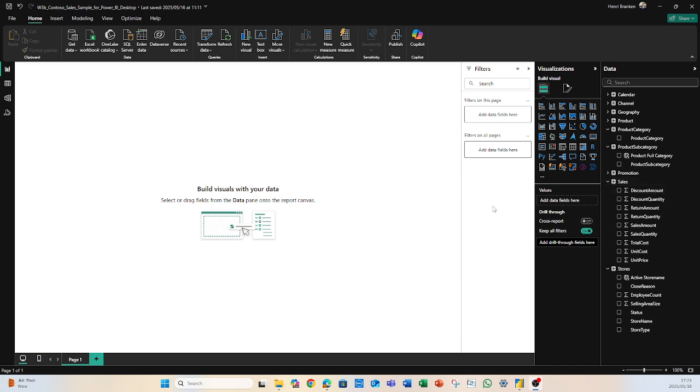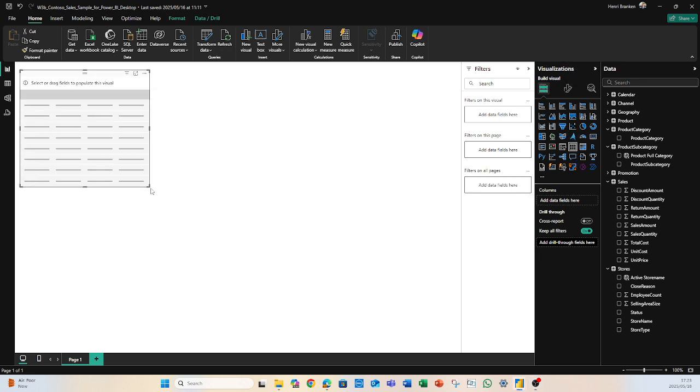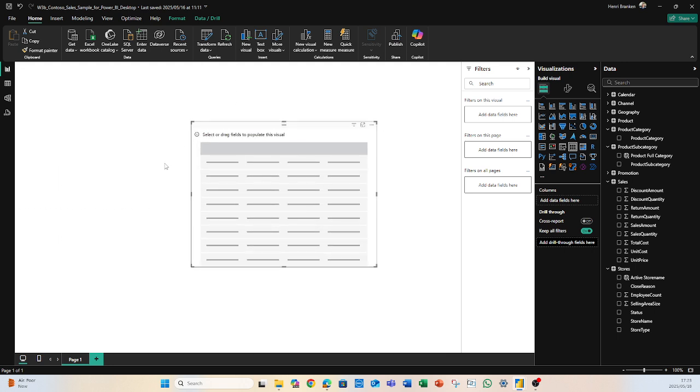So let's start with a simple table. In my visualizations pane, I click on table. Here is the placeholder for my table visualization. I'm going to drag and drop active store name here beneath stores, into columns.